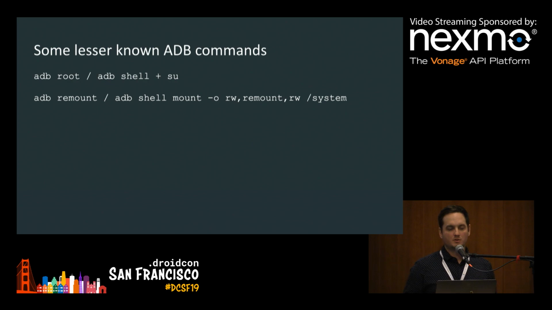Now we can remount. We may want to remount our system partition to read-write. Why would we want to do that? For instance, if we are developing a system application, just like us at TiVo, we are building an application which will be shipped together with a device, so it will be a preloaded system application. And sometimes we get access to userdebug builds of system images. Therefore, we can remount a system partition to read-write and pre-install a system app there. And this is how we could do that.